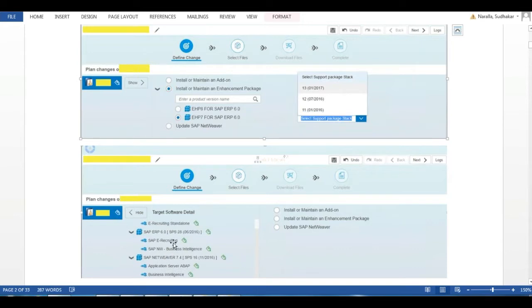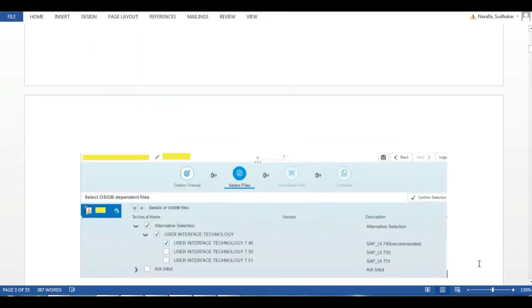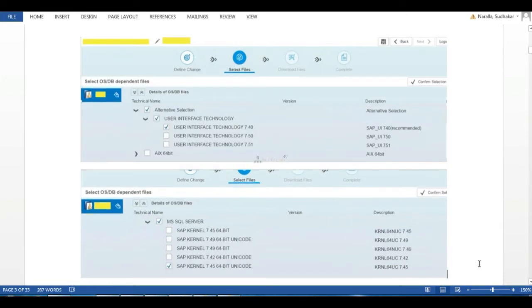Once you click on next, it will show you the target system and target software details. In the target software details, it will show you the components that are being installed. First of all, check these components against your source system details and select the components.